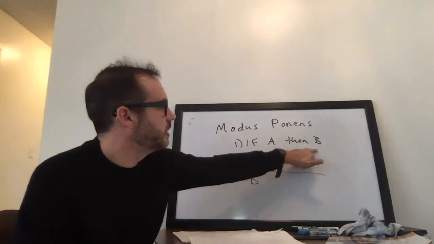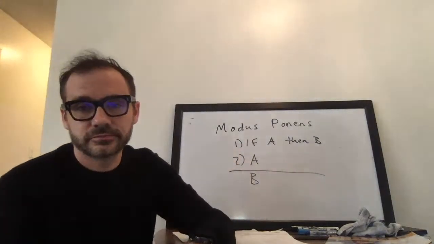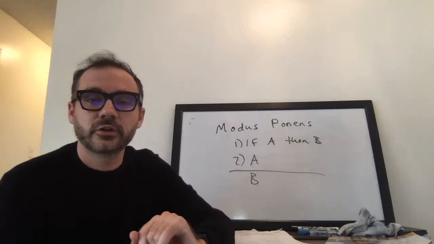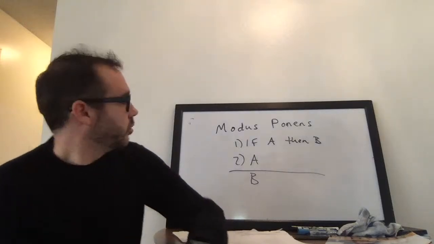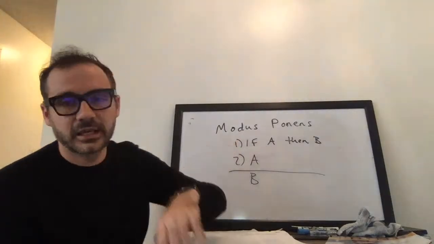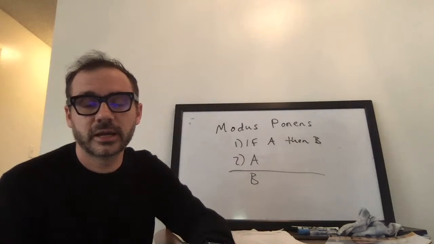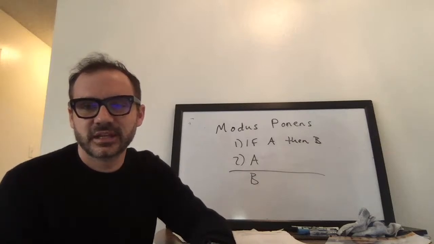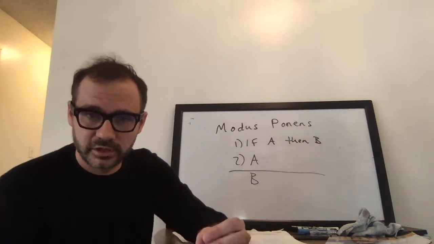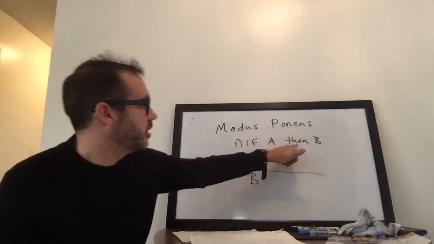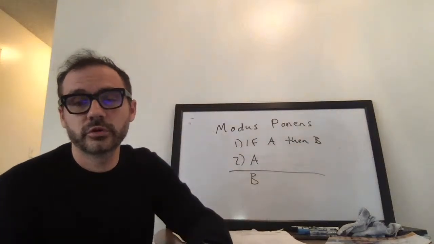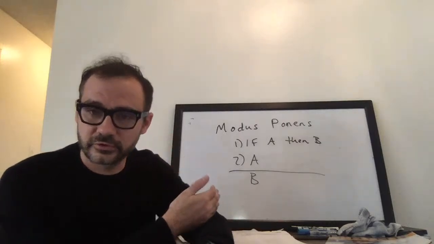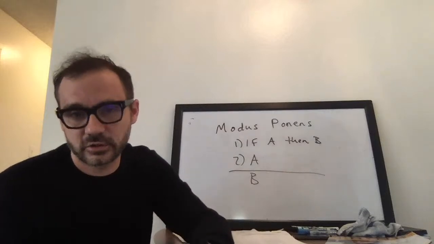This type of sentence written here is called a hypothetical. It's an if-then. They're also sometimes known as conditionals, but whether you call it conditional or hypothetical, those are the names of it. Now, there are two parts to the hypothetical sentence. What's the name of this part that says if A? An antecedent. Yes, that's the antecedent component of the hypothetical. The other portion, which says then B, what is the word for that part? So there's two parts to every hypothetical. There's an antecedent, which comes first, and the second part, which comes second, is called the consequent, exactly.